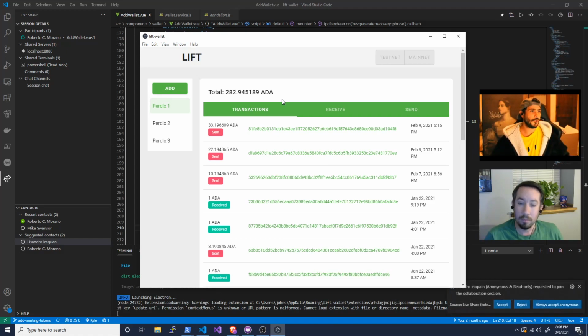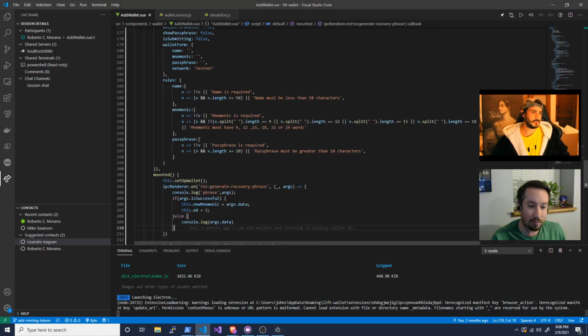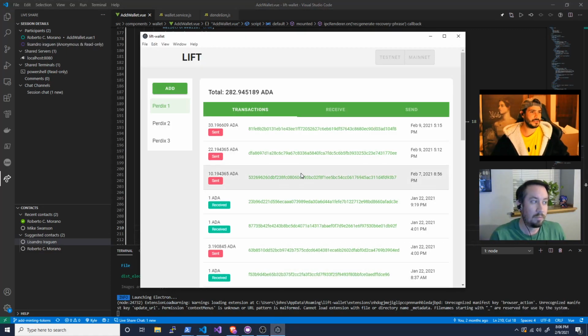In fact, you send tokens along with at least one ADA. So by default, I think we should show all the tokens. Maybe the total will be a bit trickier, because if you have plenty of different tokens, it will be too crowded somehow. Gotcha.